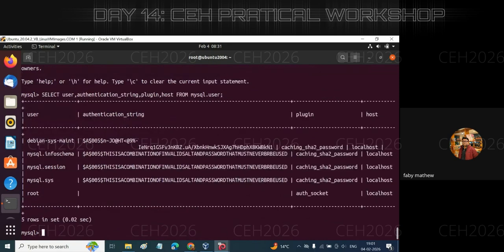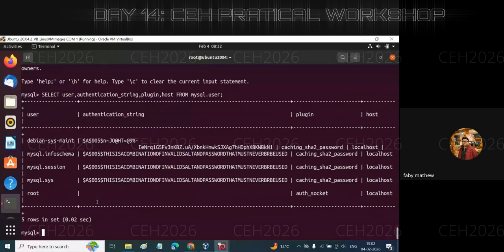Now it is showing the username. Right now it is showing the root username, but it is not showing the password. That means the root user does not have a password right now. So that's why when I run the command mysql, I directly get inside the MySQL prompt. But in a real scenario, we have to configure the root user password for MySQL. This is the MySQL root user, not the machine's root user.